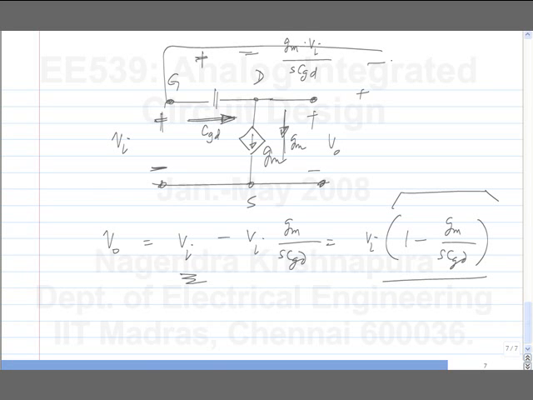So the first thing he said was, what is that? That is equivalent to, you add some term to this, which is equal to minus Vi. So that's one of the ideas. I have the output to be the input plus some drop. Maybe I'll add another drop which is in opposite phase to Vi. Is that possible?